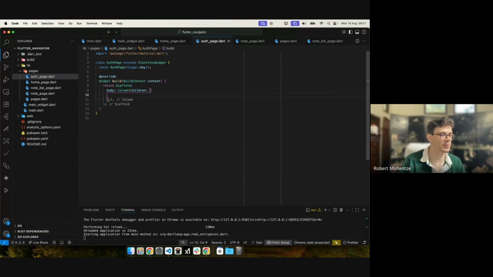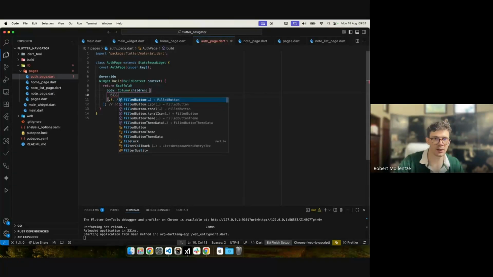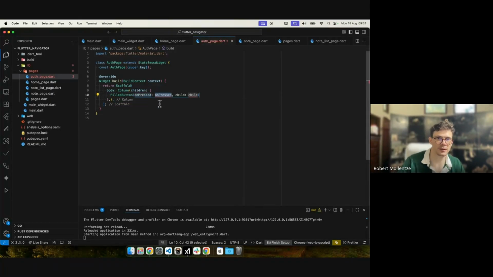And so let's put a button in here. When we press on this button, it will theoretically authenticate the user and then navigate the user to the home screen. So we use this widget called the fill button. And we just provide an empty function when you press this button for now. Okay.